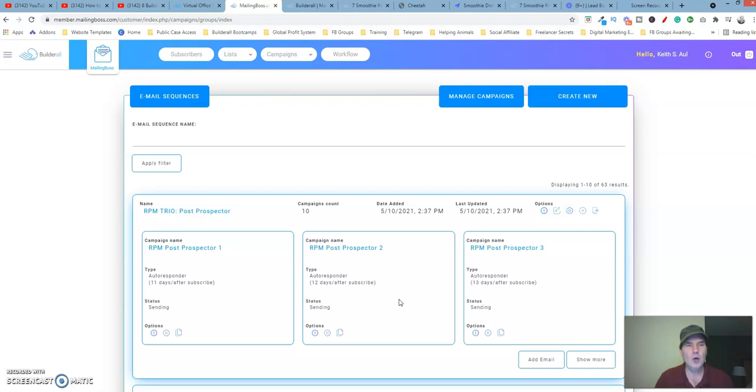But anyways, once you're able to build up that skill set, you could build a huge email list, and that email list you can communicate with on a daily or weekly basis or monthly, however you want to go about doing it, and you're able to provide value to your subscribers, and eventually they're going to be able to choose to work with you, buy your products or services. So this is another way that you could earn money with another tool within Builderall.